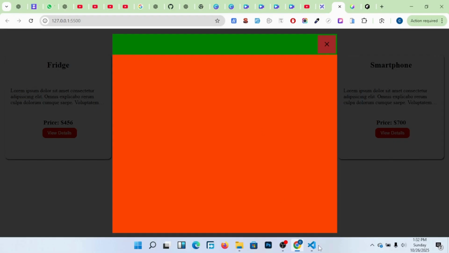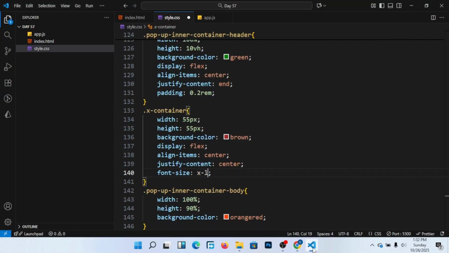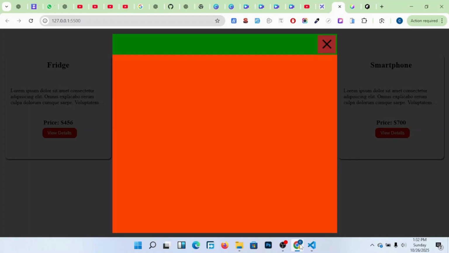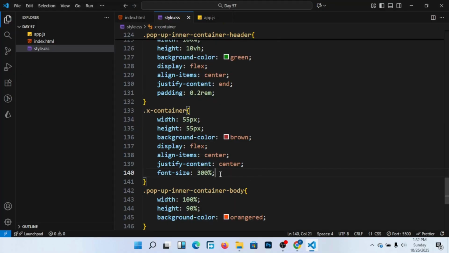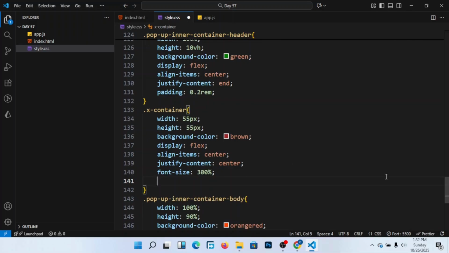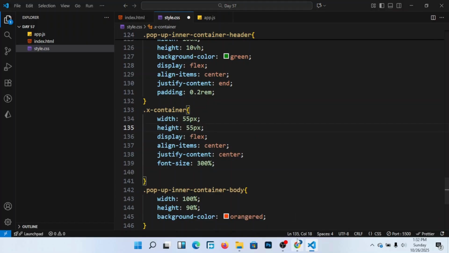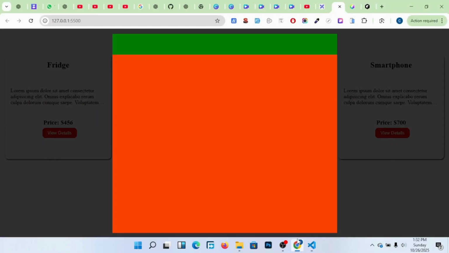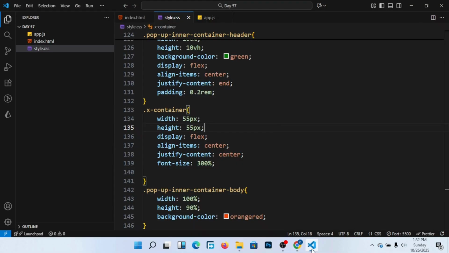Okay. The X is there. Maybe I may just say maybe 300%. I see. So I'm going to make it, maybe I can just leave it the way it is. I can come and remove it in the brown. That's like that. So it becomes like that. Move the brown. I can also come in and move in the green.